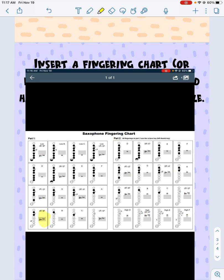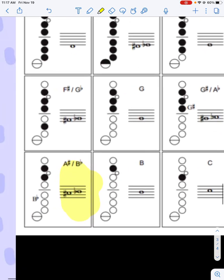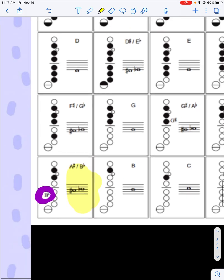So look at that fingering. Notice, I'm gonna zoom in. This fingering chart, like I said, is a little odd. This thing right here means that I'm using my side B flat key. So obviously you gotta make sure you notice that, otherwise you're just playing an A.